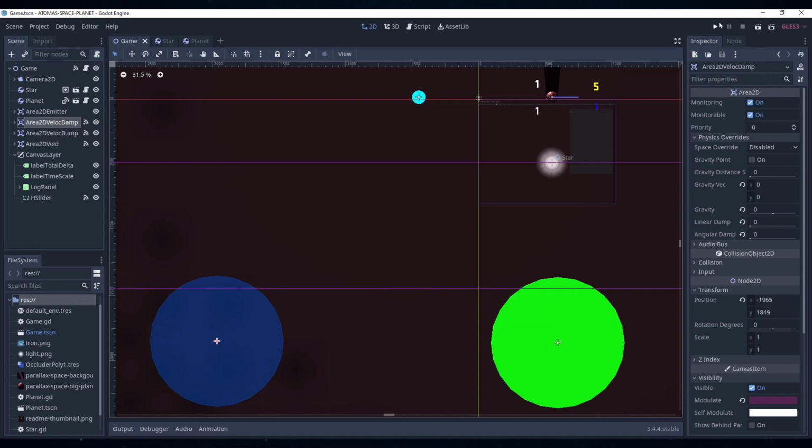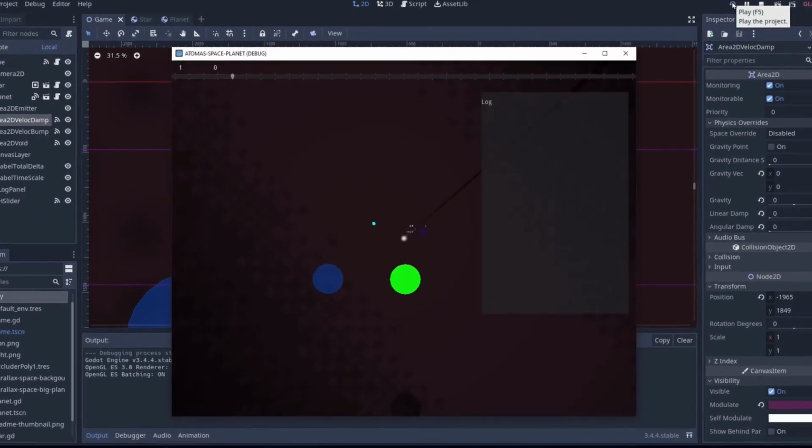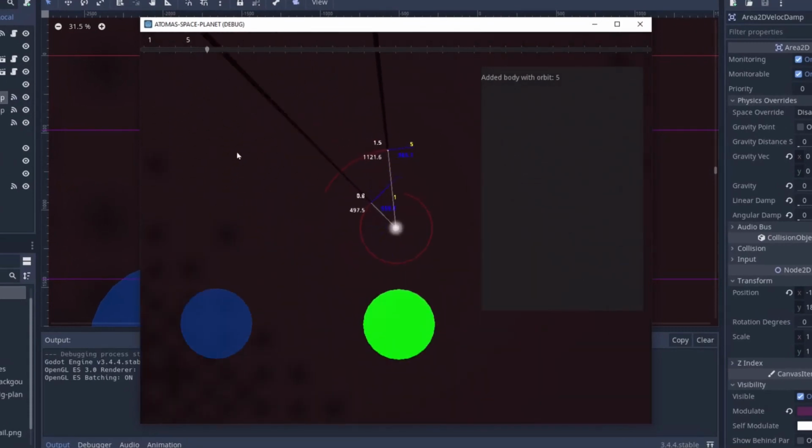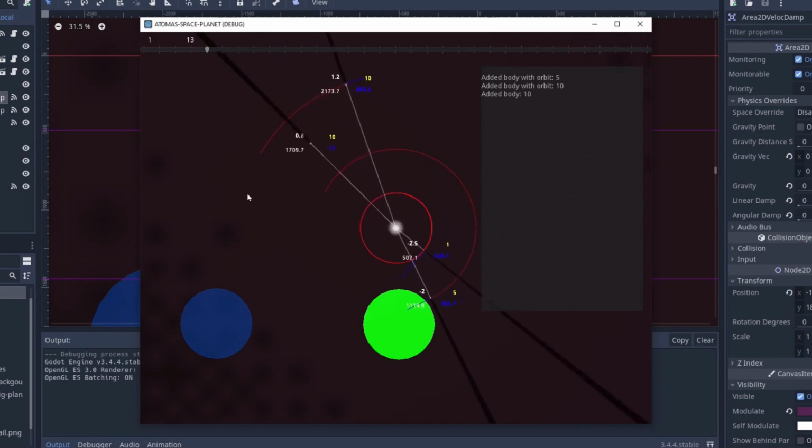While the simulation is running, you can add new planets to the space with the mouse. By right-clicking, we can create a new planet and give it the correct velocity so that it has a mostly circular orbit. By using left-click, we can create a planet but not give it any velocity, resulting in the planet in free fall towards the star.